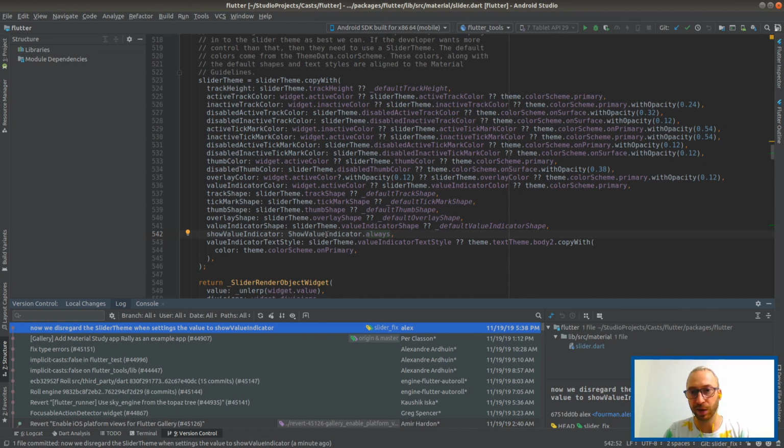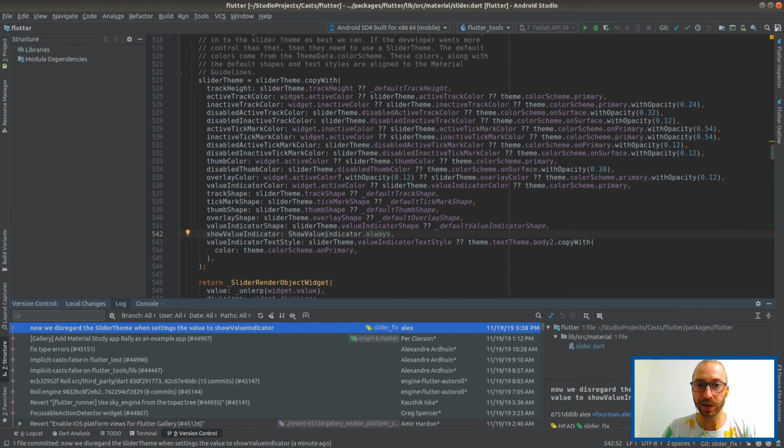I hope it didn't take as long as the previous one. So we just forked the Flutter SDK, we cloned it to our environment, and we changed some things in the Slider widget, and then we showed that now when we use the forked SDK, the change actually takes effect.